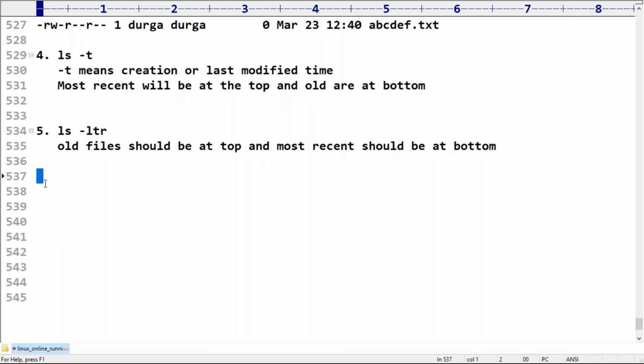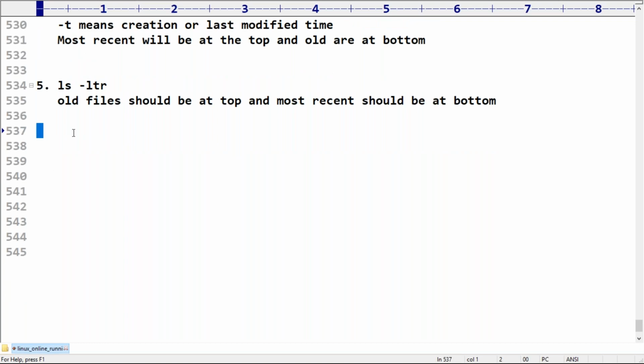ls -l. Now here is a very important point: if I require multiple options, take a bit of special care. I will explain more about this point at last, but just be aware. If I require multiple options, ls -l -t -r means I want long listing, based on the time, and in reverse order.